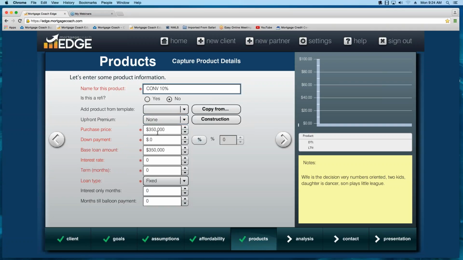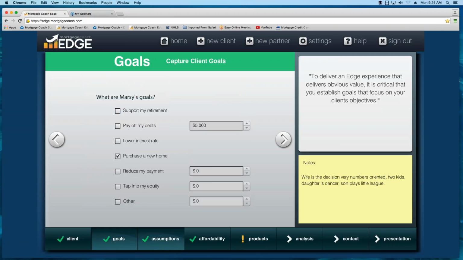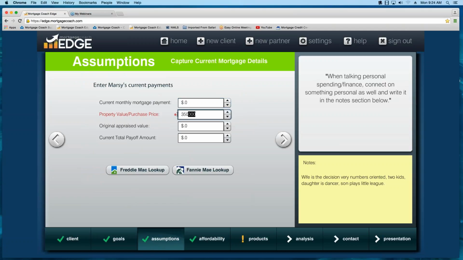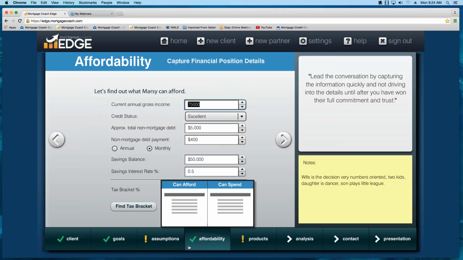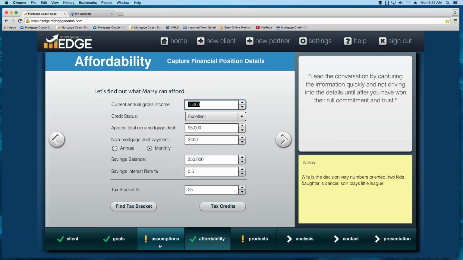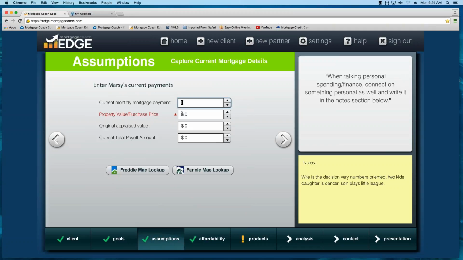In this particular case, we got a purchase price that was carried over from the assumptions area, and I'm just going to take out the purchase price here for a second, and I want to show you one thing that happens when we do that. See how the exclamation point appears in the assumptions area? So what that's telling you is that information in a red field was not entered. So again, you don't have to put information in there, but it's basically alerting you that in that particular area, information was not input.